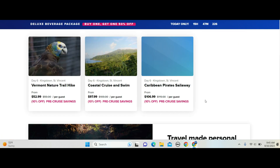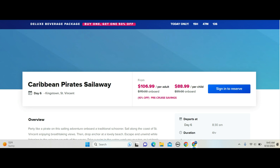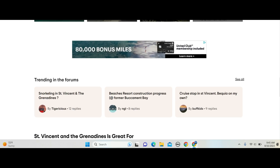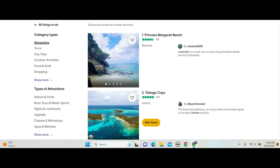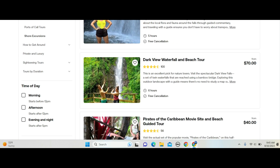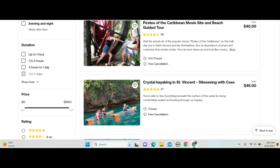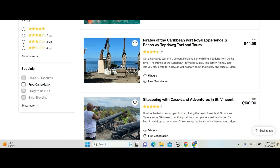I don't think the coastal cruise is what I'm looking for. What about a Caribbean Pirate Sail Away? I do like that — six hours. So I have some options. And if I calibrate this with what's offered over at TripAdvisor and Viator, it'll give me more things to do. Number one: Princess Margaret Beach. When you look at third-party sites, there's risk and reward. Yes, you can save money and get more options than on your cruise ship, but if you book outside the cruise ship and you're late for any reason, the cruise ship might be gone — they won't wait for you. Worth noting.